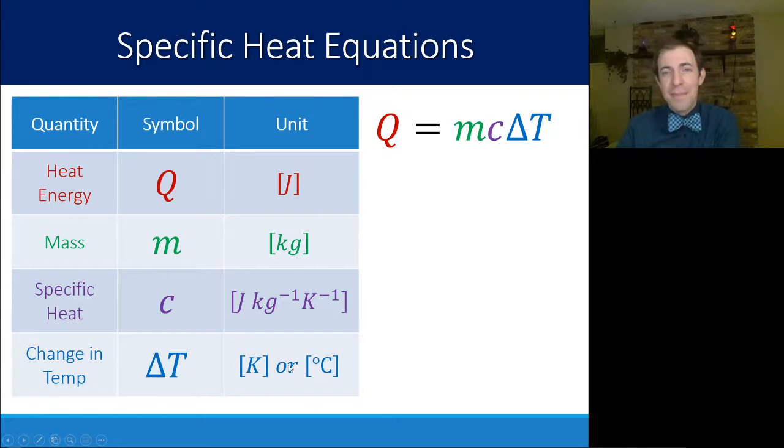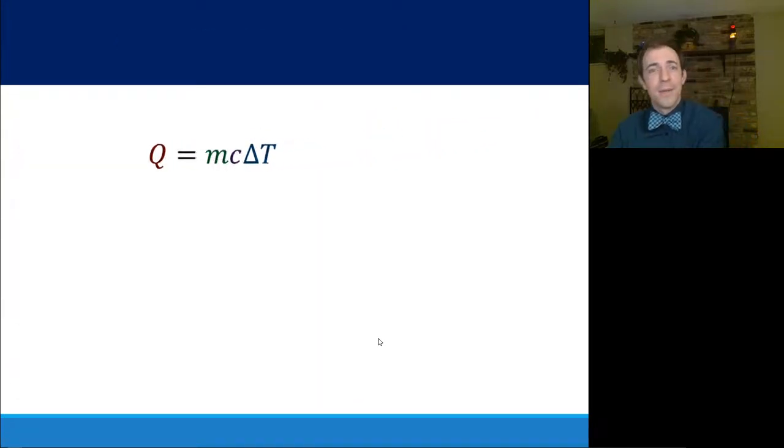The reason that this can be either is, again, because there are 100 degrees between water boiling and water freezing, so their increment size is exactly the same. So if we are looking at a change in temperature, the change in Kelvin is the same as a change in Celsius, so you can use either in this particular case.